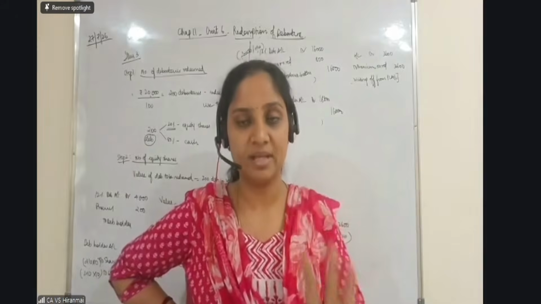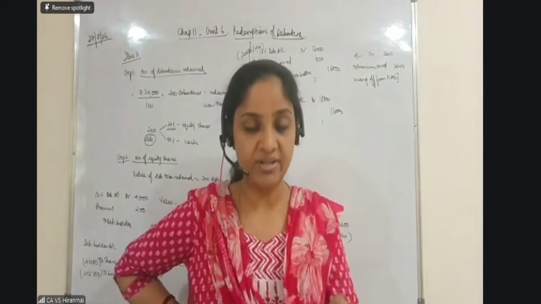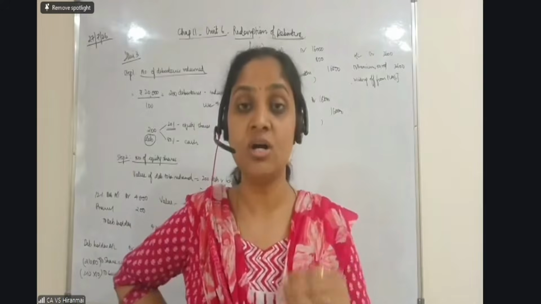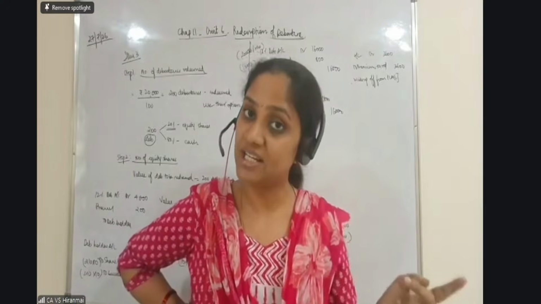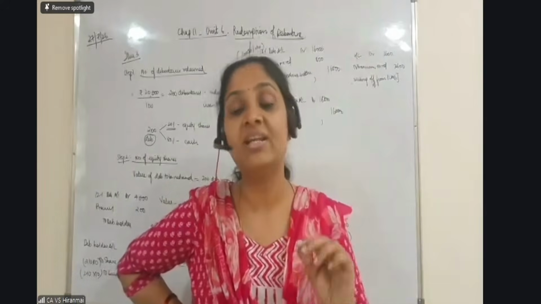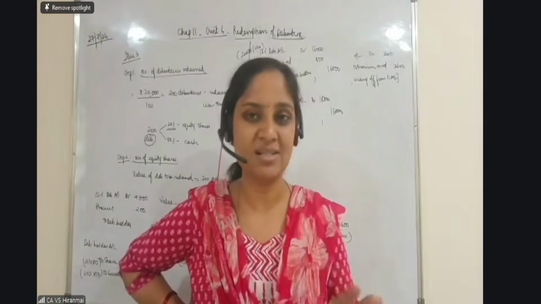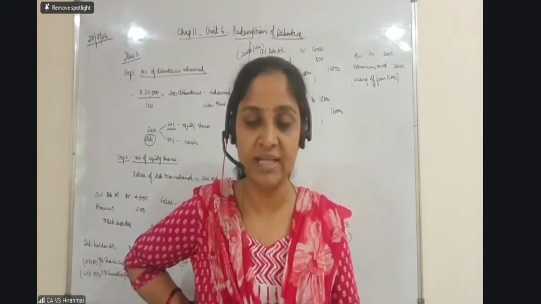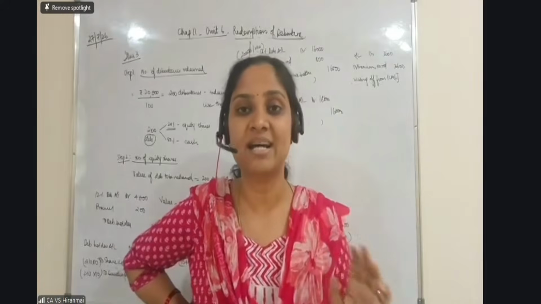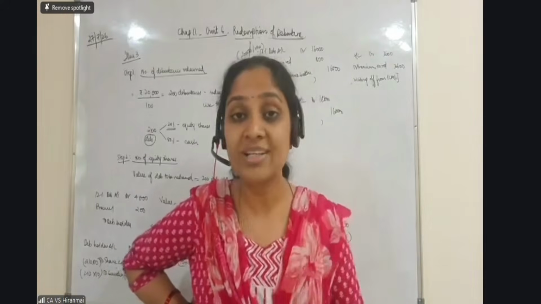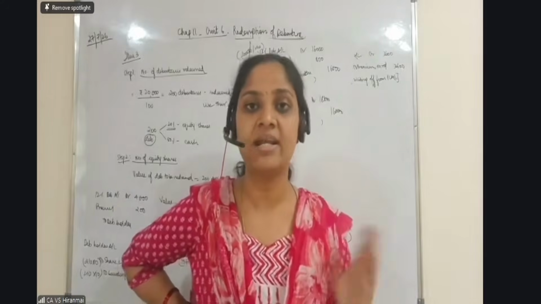Concept number 3 हमने पढ़ा, we have read is issuing of debentures as collateral security. So issue हम कर सकते हैं where you have taken a bank loan and you have given debentures also as a security. तो उसके लिए entry pass मत करो, because that is the logical way of dealing. Madam, exam में question आया है and it is silent. Entry pass करो या नहीं pass करो, it is not given to me. Don't pass the entry, write a note.